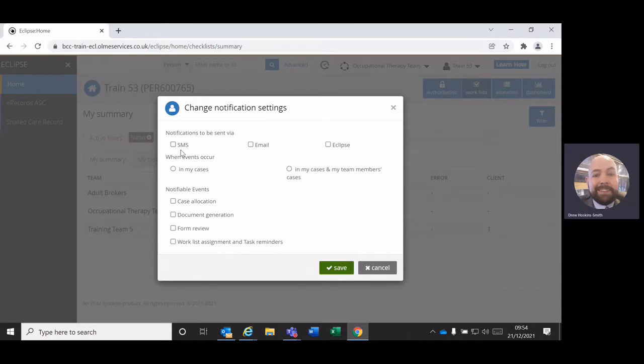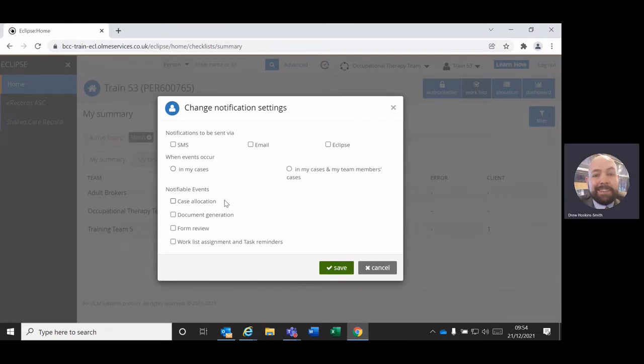Now, the SMS text message at this current time is disabled and will not be used as yet. You can receive email notifications or just get them in the Eclipse browser when you're logged in. You can decide whether you want events to be notified about to be just your cases or cases that your colleagues may be involved with.